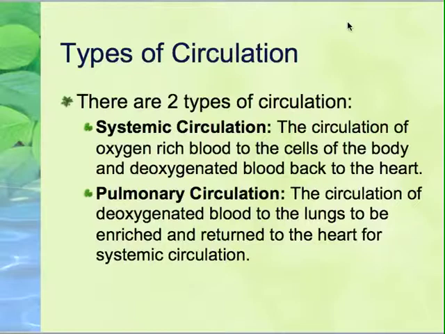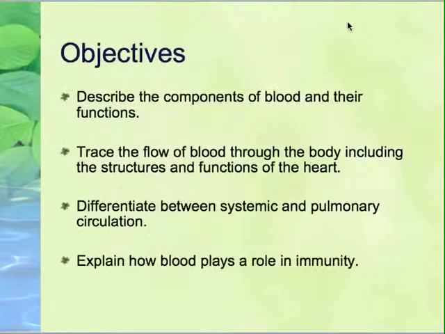So really what's happening here is pulmonary circulation is really from the right ventricle to the left atrium. And so it goes from the right ventricle to the lungs and back to the left atrium. Systemic circulation is from the left ventricle to the body back to the right atrium. So the blood is going everywhere else. So systemic circulation is the delivery of oxygen to the entire body, the head, neck, shoulders, extremities, whatever. Pulmonary circulation is the circulation of blood between the heart and the lungs to enrich the blood.